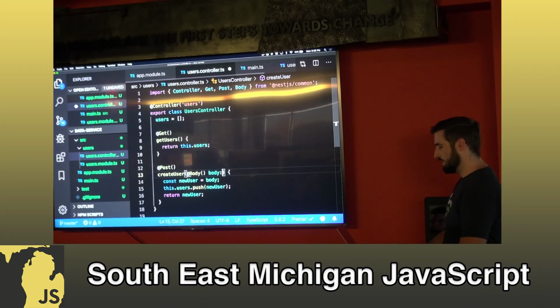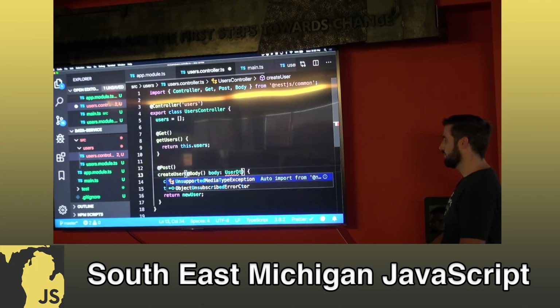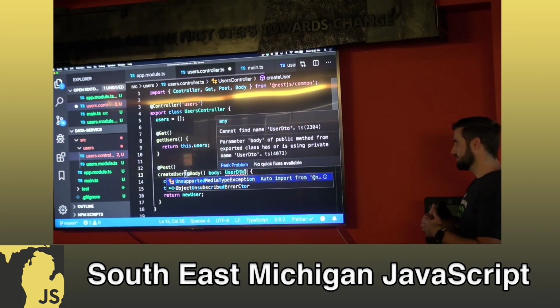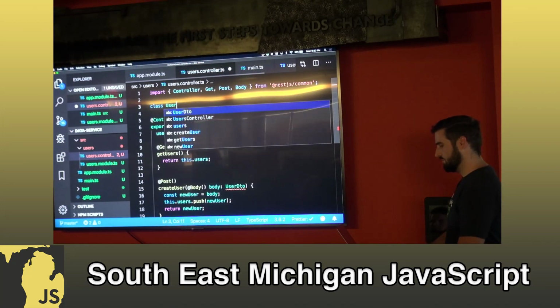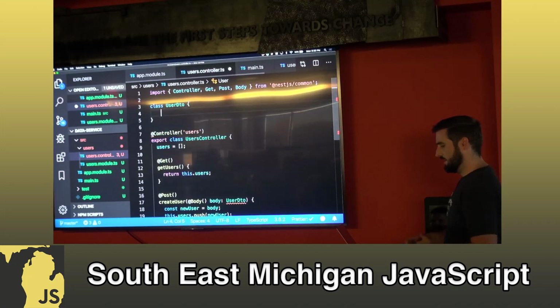And then we'll need to tell Nest what the shape of that should be. In this case, we use something called a data transfer object, or a DTO. That's a concept that has existed before Nest. A data transfer object is a way to describe the shape of data as it's transferred. So all that's going to be is a simple class, UserDTO. And just for the simplicity of this demo, we'll only give it one property. We'll say our users can have a name, and it's a string.